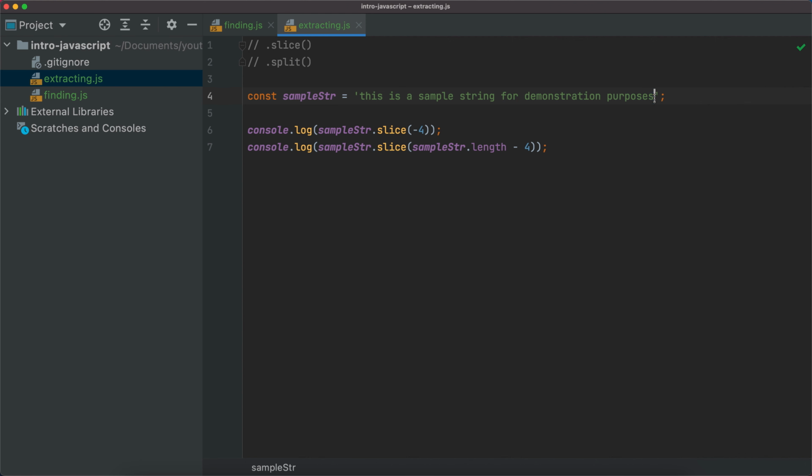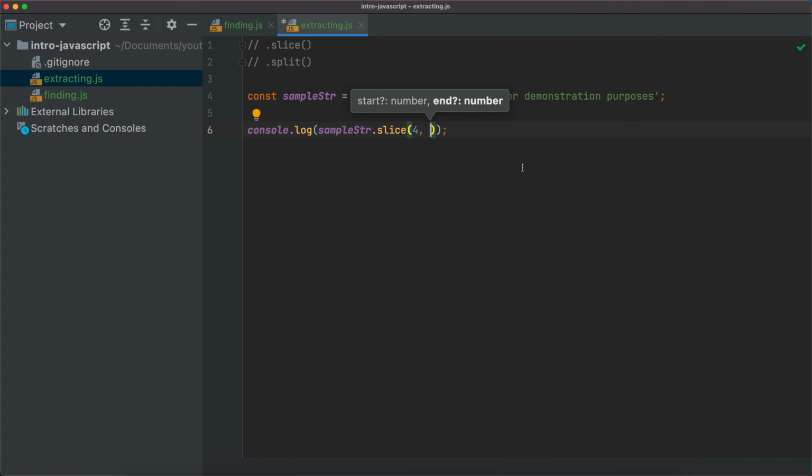So 4 indexes. One thing to keep in mind is that if we pass another parameter, we will actually define the end of the string. So this is going to be, as highlighted here, the end index where we're going to stop cutting this copy of the sample string. So if we pass, like, 4 and 10, for example, we're going to start at index 4. Maybe let's pass 5 here to start directly with the letter I. We're going to start at the letter I, which is index 5, and then we will go until 10 minus 1. So the start index is inclusive, meaning it will be included in the result, but the end index is exclusive. So it's not going to be included in the final result.